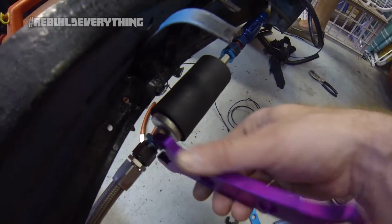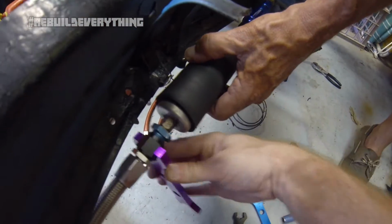Okay, so just to be sure, we're gonna throw the new fuel pump in because the old one's being kind of a bastard. Okay, try number 2. New fuel pump is in place.